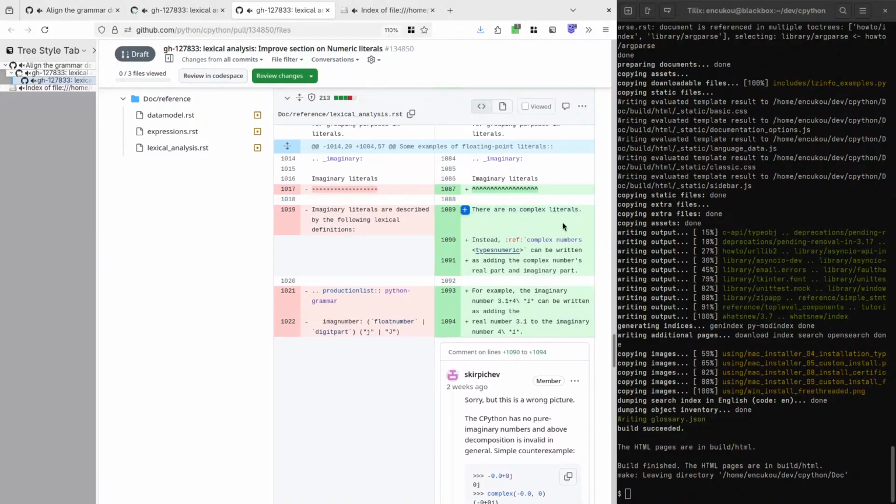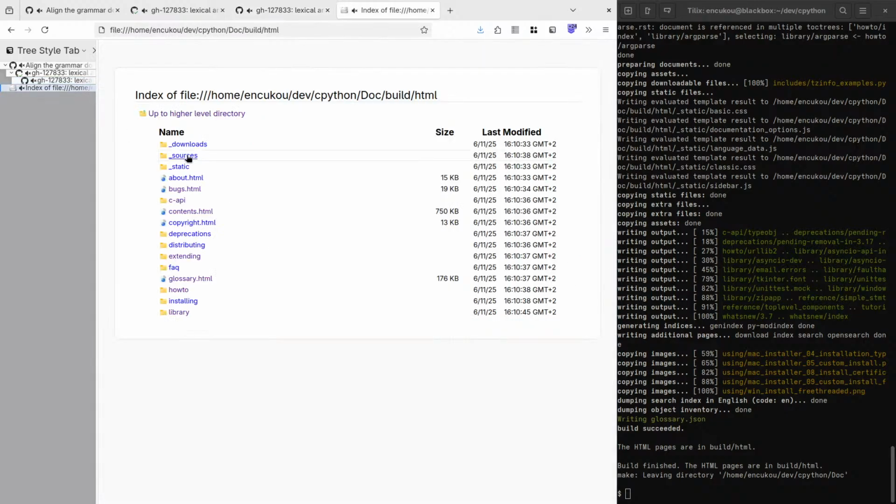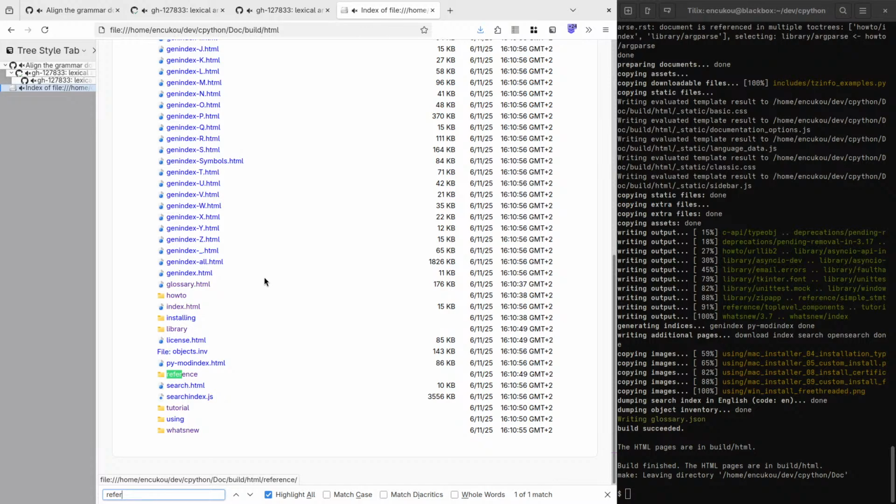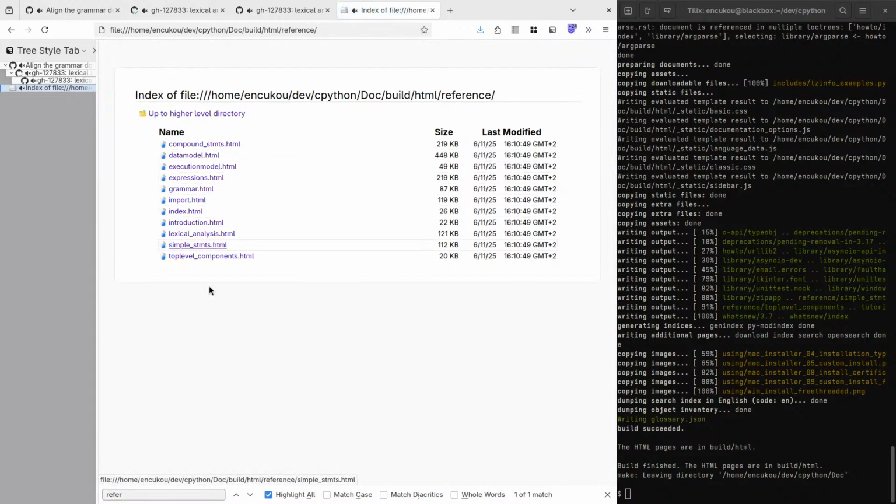There are no complex literals, and then it was a bit confusing, so I tried to make that a bit easier to follow. Let's see, this is the reference. Complex literals. Okay. Well, imaginary literals, no complex literals.